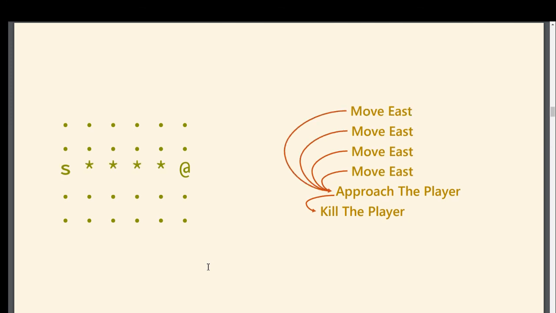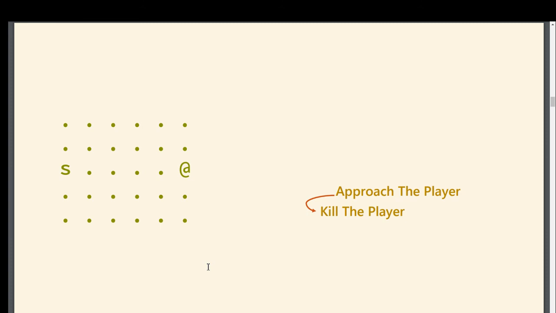These move easts were pushed onto the stack from an approach the player goal, so that goal is their intent. When a goal fails, it doesn't fail all the way back to being bored. It fails back only as far as the goal that created them, which was their intent. It can decide whether it wants to fail or whether it wants to replan the attack. It's up to that internal goal.